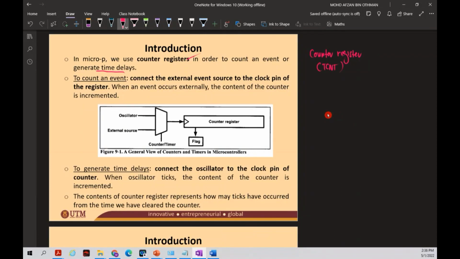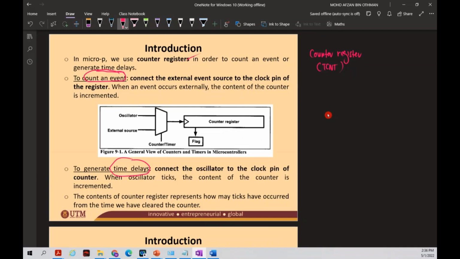For the timer, as I mentioned earlier, you can use timer programming first to generate time delays, or second to count certain events. So the timer can be used either to generate time delays or to count an event.